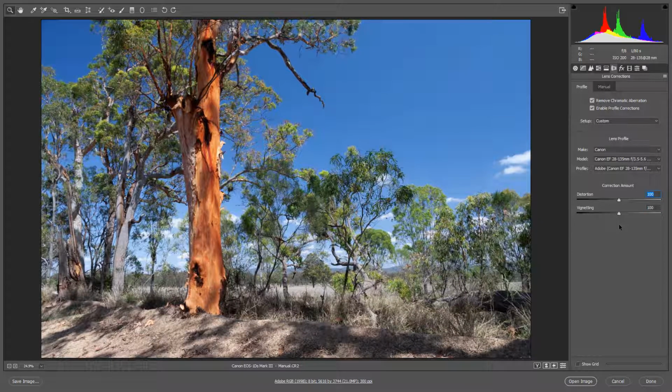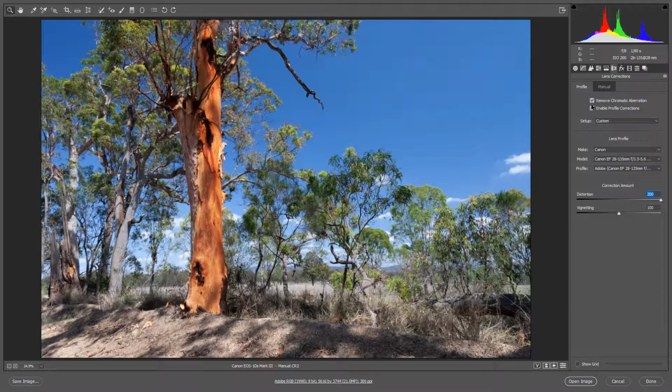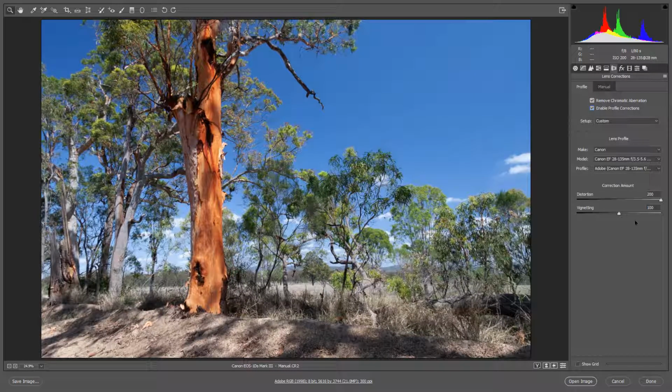Now we also have a distortion slider here, but this only sort of measures the amount of the automatic profile corrections we get here. Let me demonstrate by moving that slider completely to the left, and when I tick and untick the enable profile corrections, you can see I'm getting a little bit of change in the density around the edges, which is what I was talking about earlier on, but the image isn't popping. And if I move it to its maximum, then I'm going to get the maximum effect of the enable profile corrections. So it does give you the opportunity, if you've got a number of different lenses, to get to know what setting is best for what lens.